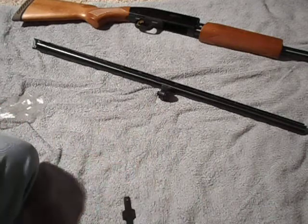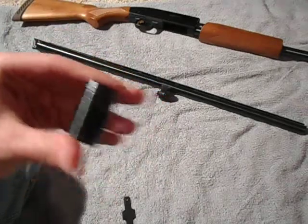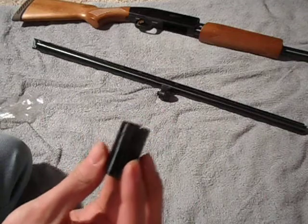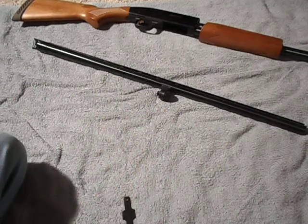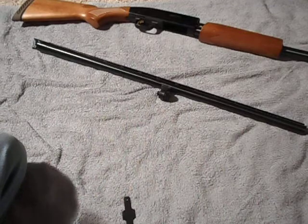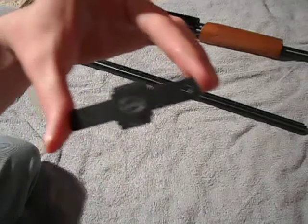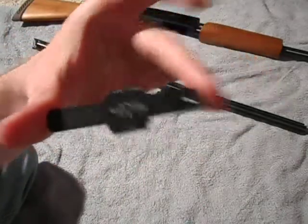And this is the improved cylinder, and they're marked. You probably can't see it on camera. And then this is the full. And they just come in this little bag. And of course, here's your choke wrench. It's got the Mossberg logo on it.